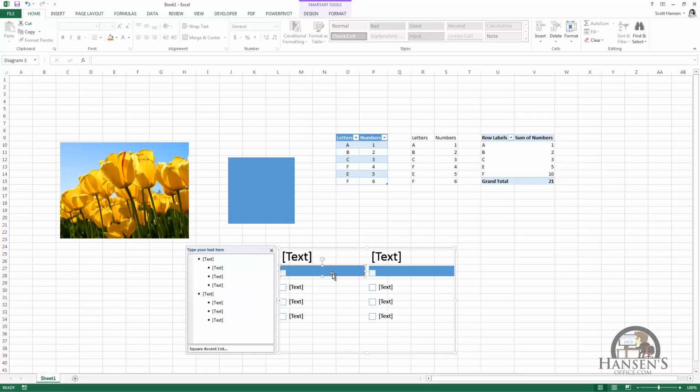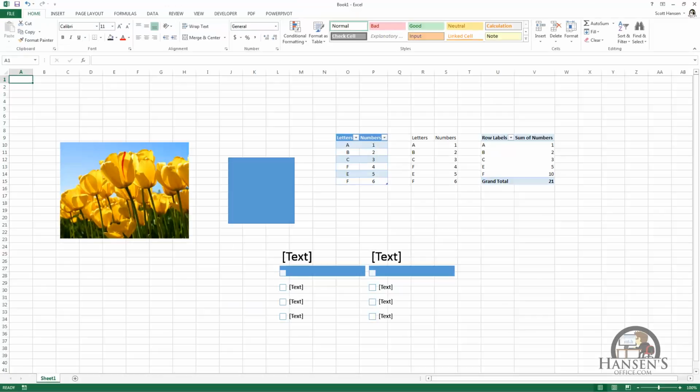So Microsoft has packed into the ribbon hundreds and hundreds of command options that allow you to manipulate and work with the content that's in your worksheet. But as we'll find out later on, all of the command options are not in the ribbon. You can change and customize the ribbon and add even more command options that are available and not on the standard ribbons. So that was the Backstage area and a little bit more information on the ribbon.